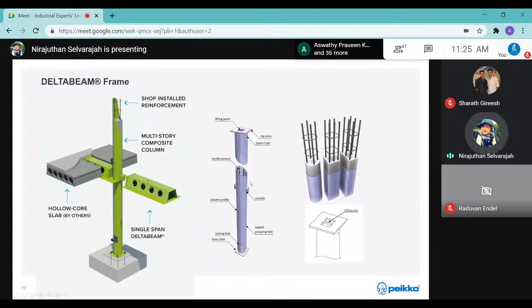The composite column is basically a tube. You can have three different shapes: round, rectangular, or square. And the designed cage will be installed from the factory, so you will only need to grout it at the site. When you have a double floor column or multi floor column, the concrete will be pumped from a nozzle in the bottom part of the column, since we can't allow too high a drop of the concrete, since it will destroy the composition of the concrete.